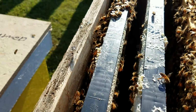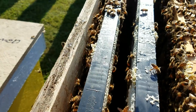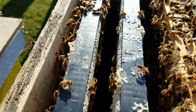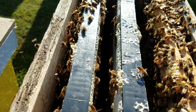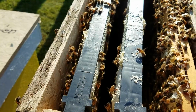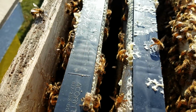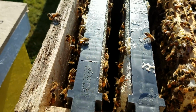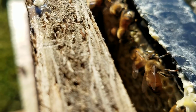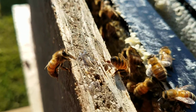Some people say, well, the pheromones are in the box. That's not true. As soon as you pull that queen out, there may be traces of pheromone, but not enough to keep those bees happy, I can assure you. When you pull these frames out and put them in another box, if there's no queen on them, they'll immediately start roaring.